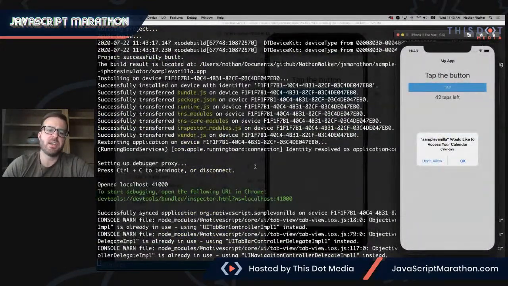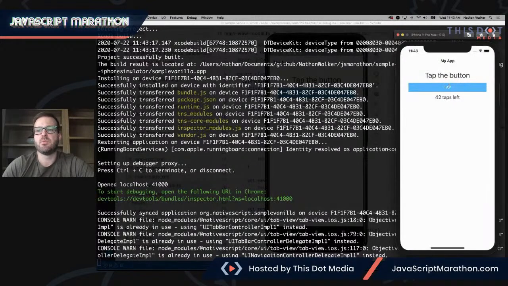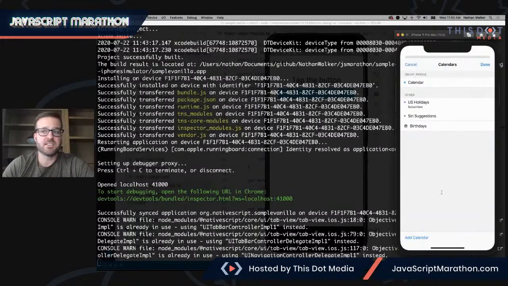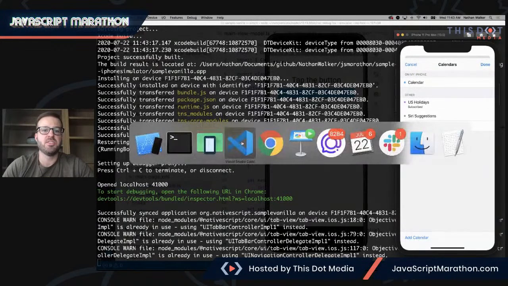So here we can see the calendar is integrated now. It's totally refactored to a plugin. We're constructing it here. We get this prompt like we would expect. And now when we choose tap, we get the exact same calendar implementation, but we're actually getting it by way of a plugin now.